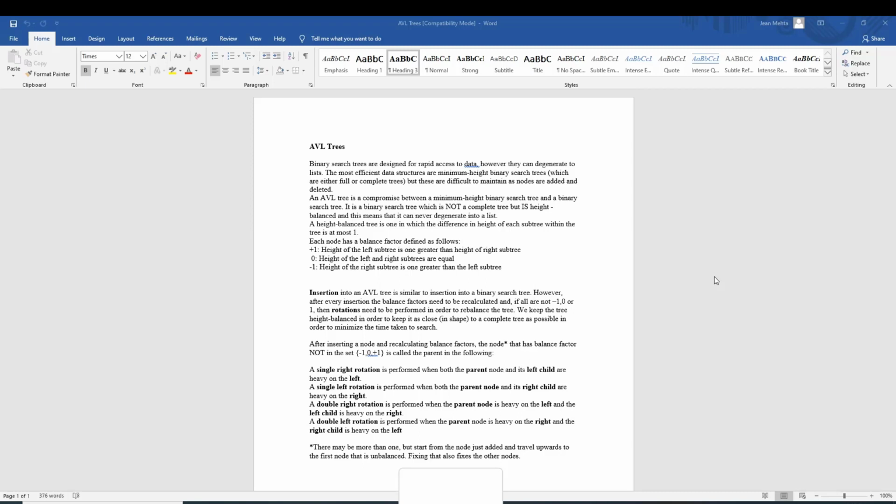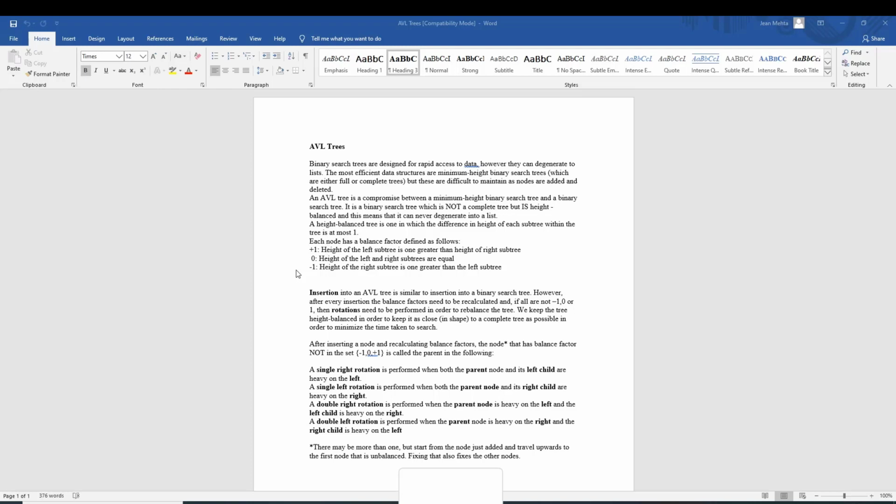We look at every node and we look at the subtrees from that node. We take the height of the left subtree and subtract the height of the right subtree. And when we do that, we find a number that is either 1, 0, or -1. If it's either of those, then we say that that node is height balanced. If it's outside this range, it is not height balanced and needs to be rebalanced.